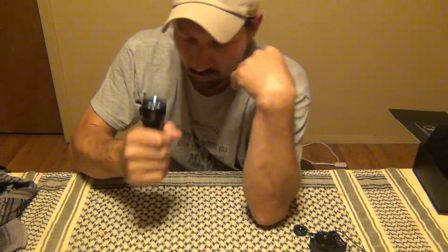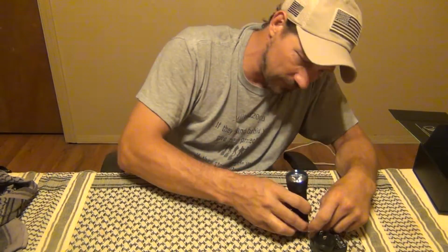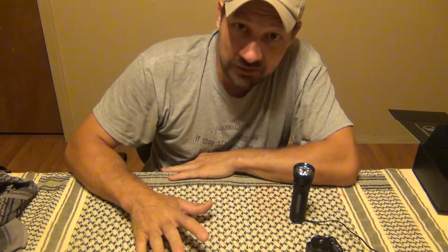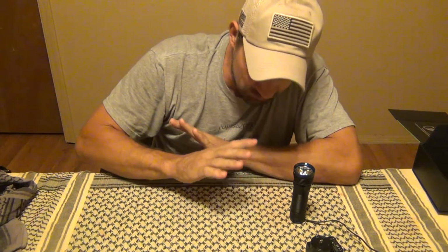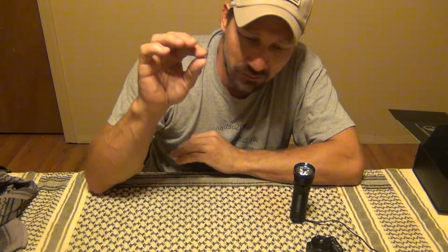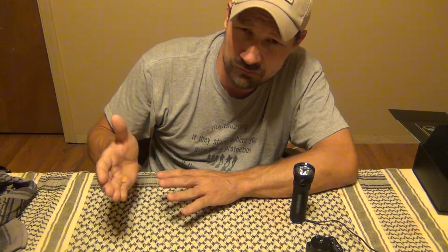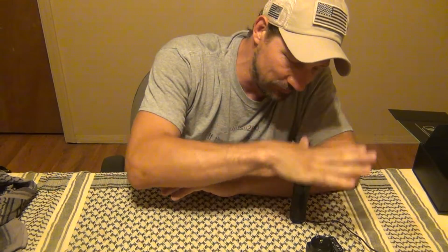So this is a really cool flashlight. I really like it. Now there's one thing that I'm going to complain about. And it's not even that big of a deal, but to some people it could be a big, big deal. For a flashlight of this magnitude, which is a beautiful, amazing flashlight, I wish they would have included one more mode. I wish they would have included a super low lumen rating, like maybe half a lumen or 1 lumen, maybe for 50 days or 80 days, kind of like a Firefly or a Moonlight. I think that if they could have added that, this would have been like the perfect flashlight.